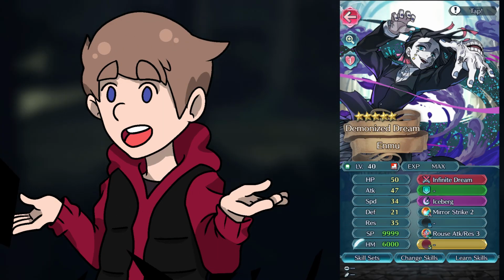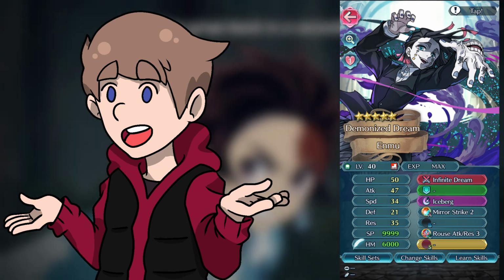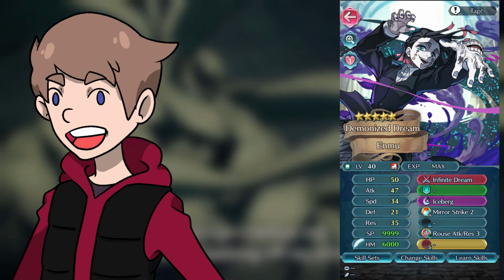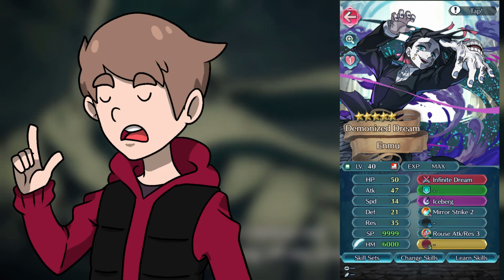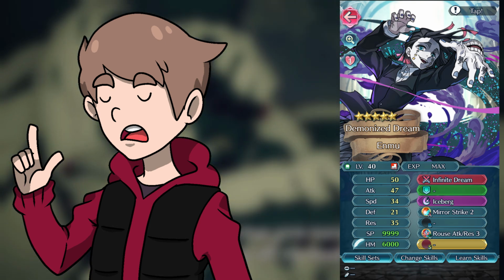I was questioning whether I should make him a beast unit or not to be honest, because I feel like he's more of a ranged attacker than a physical attacker. So I decided to make him a green mage infantry unit, that has a similar effect to Inosuke, which treats him as a beast unit, as long as he's got his weapon equipped.